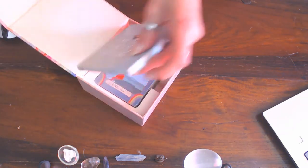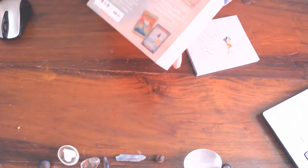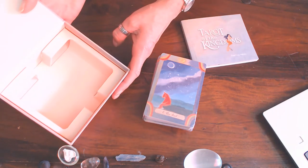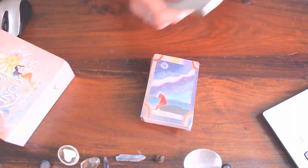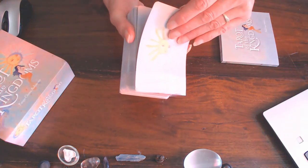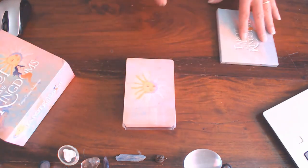It's magnetized — quite a tough magnet. It's a pink box and inside we've got a book and we've got the cards. It's really heavy! They're not edge-gilded. I love the pink and aquamarine. That is the backing of the cards and this is the cards themselves — I'm just going to show you the backing.